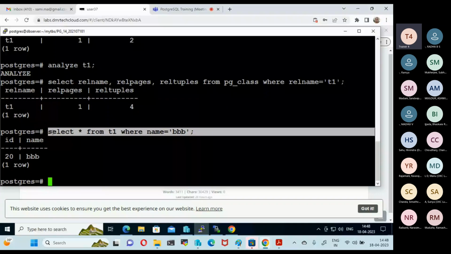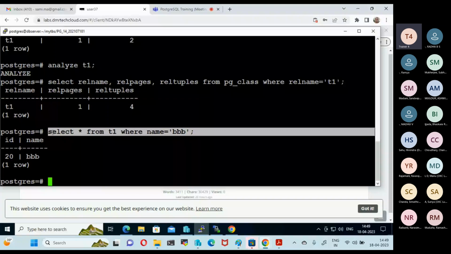And if it is a column like a salary column, where we have different salaries, it will divide the salaries into ranges, like 0 to 1000, 1000 to 2000, 2000 to 3000. We call these buckets or ranges. It will then categorize how many rows are there in each bucket. With that statistics, it will be able to estimate.